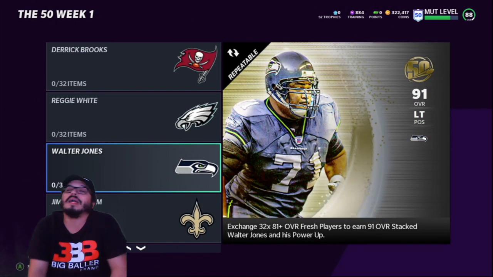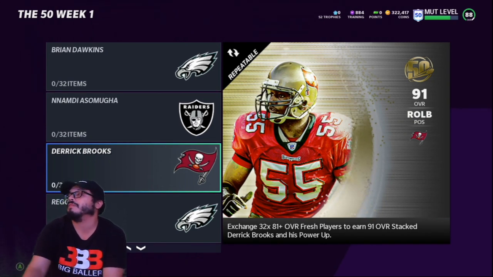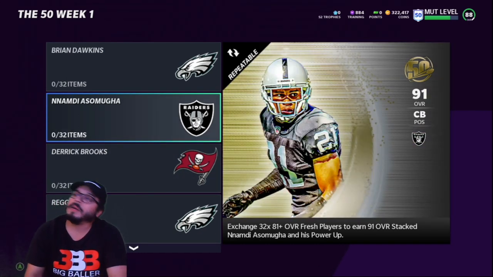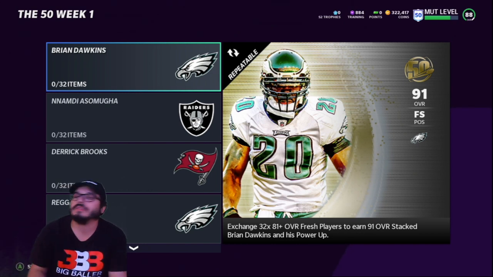Walter Jones is a lineman, so we'll get what we get. Reggie White, I'm cool. I already have left end. Derek Brooks, I'm cool. I already have a right outside linebacker, and linebackers are kind of pointless unless they're rushing the passer. Nnamdi Asamoah, I'm cool again. Brian Dawkins, once again, probably cool. If I get him though, I might use him for a little bit. He's fun. Hit power, it's insane.